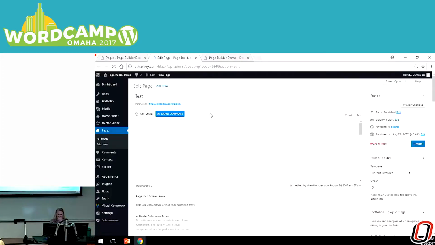So if I go and edit this page, let's see. Is that the super fast internet they mentioned? So this would be the back end editor. Yeah, this is what you normally see when you go and edit a page. Right now my page is still loading, and once it actually loads, it'll show you the page editor. But it's taking a while.